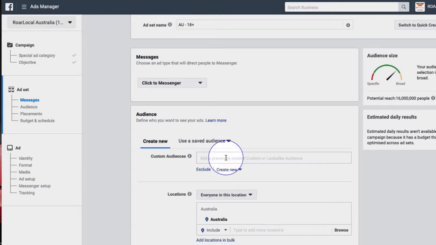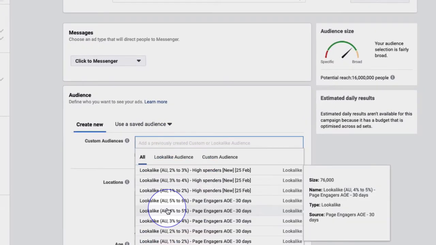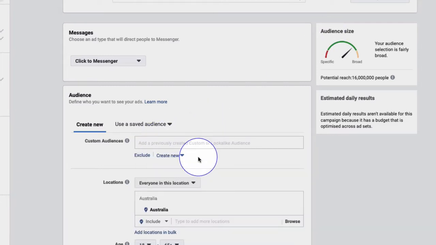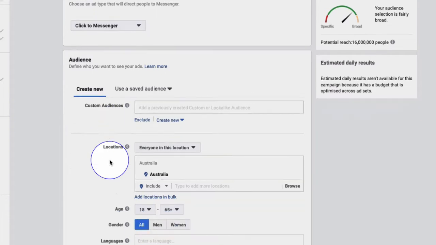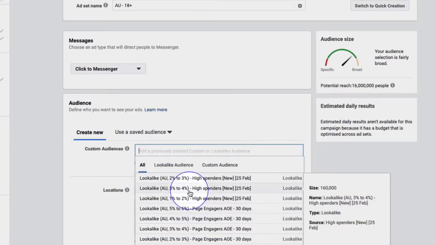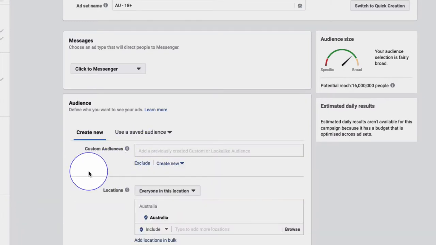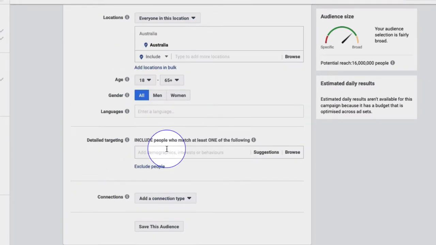So let's say we are going to be targeting Australia, and our custom audience, well, we don't want that. Actually, let's just go through the process for you. Let's just do detailed targeting. So we're going to target people in Australia.